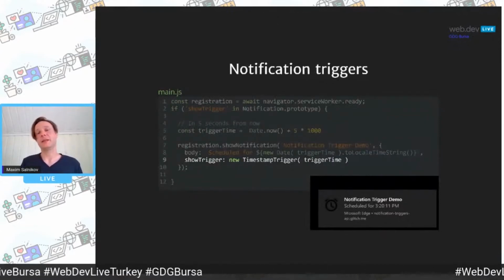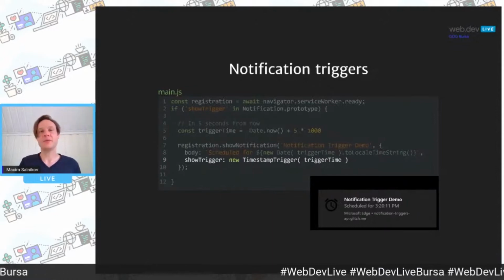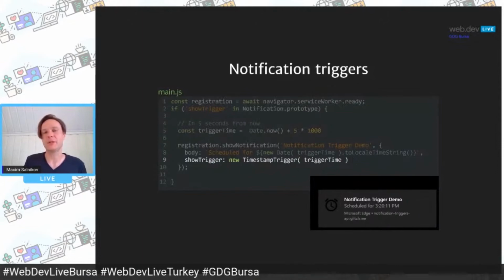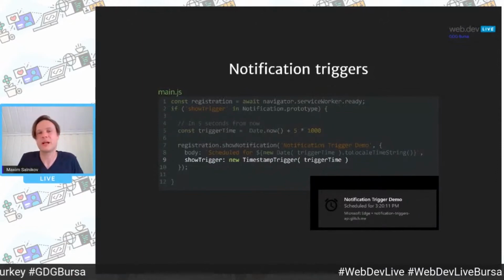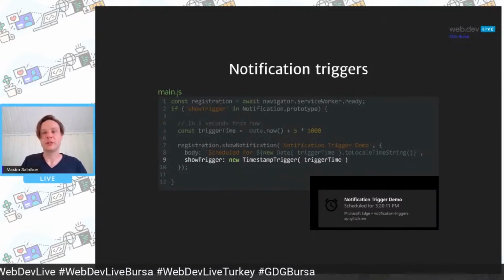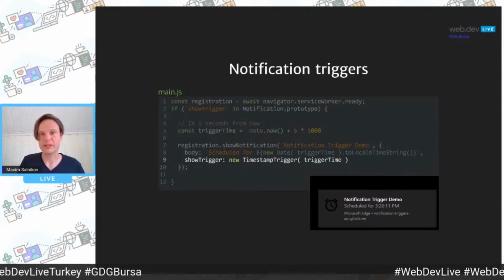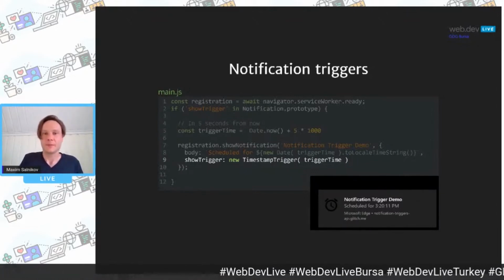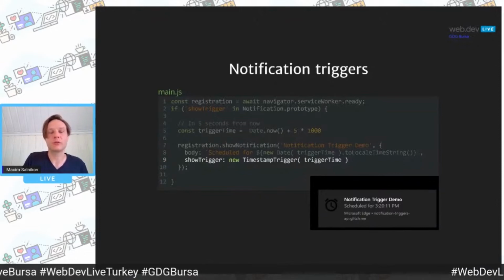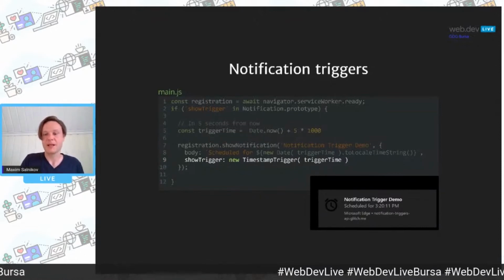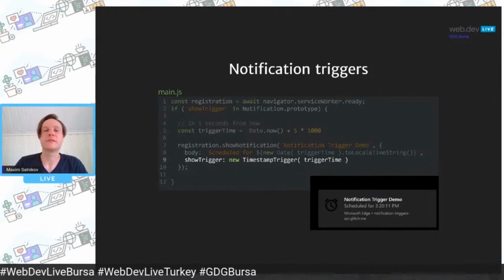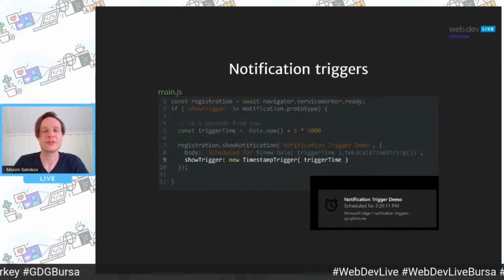And it's interesting that for the simplest scenario of this API, we can skip the service worker part completely. I mean, we will not have any code in the service worker, because after all, this is just to show the notification. But at the same time, we need the service worker to be registered, ready and active, because of course the background service part of your application can run only inside a service worker, right? So, here you see a simple demo of how this notification might look on a Windows 10 application or operating system, sorry.